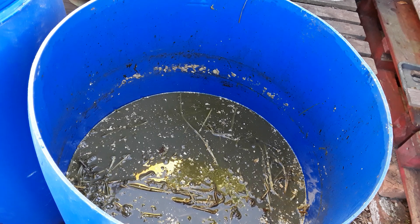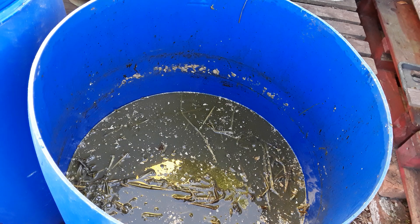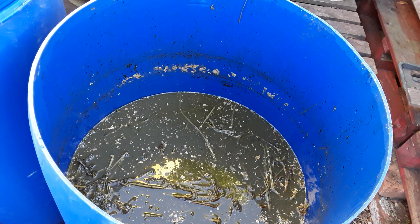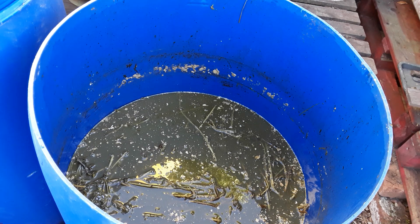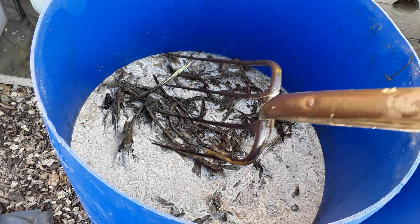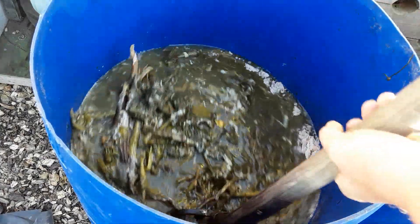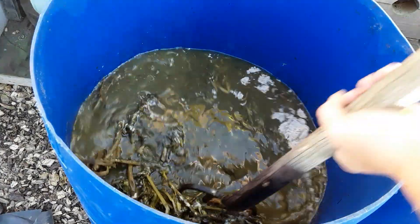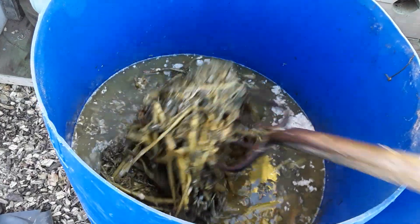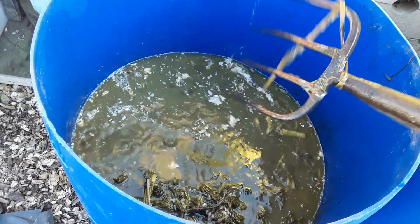I'm going to be leaving this in and adding more nettles, but I need to get as much of this juice out as I can and then eventually I will mix all the nettle together. The nettles I collect now aren't as nitrogen-rich as the ones without seeds, but hopefully I'll have enough to last throughout the winter and into next summer, ready to collect my next harvest. Just moving now to the comfrey - this hasn't been disturbed so you know what's going to happen. I top it up regularly and just keep stirring it, putting the stems in as well. I'll do exactly the same with this, making sure I don't mix the containers up.